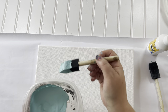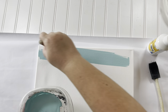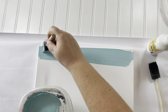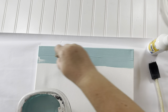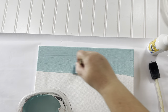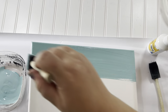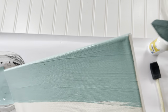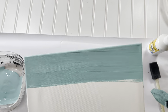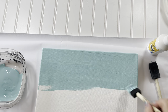In the first DIY I'm using this canvas that I got at the Dollar General store for four dollars and I'm painting half of it with an aqua blue color that I mixed because I didn't have just the perfect aqua blue I wanted, so I had to mix some blues and whites together. I had made a smaller version of this painting for my Instagram feed and got such good feedback that I decided to make a larger one.